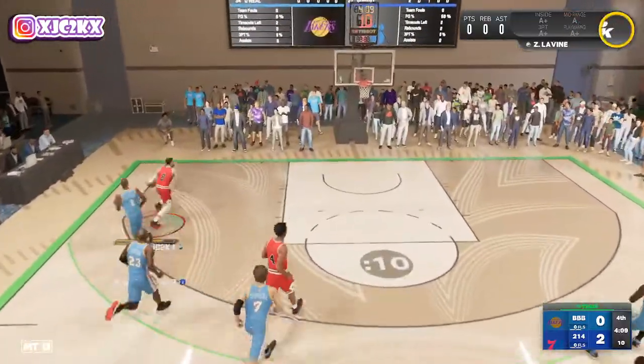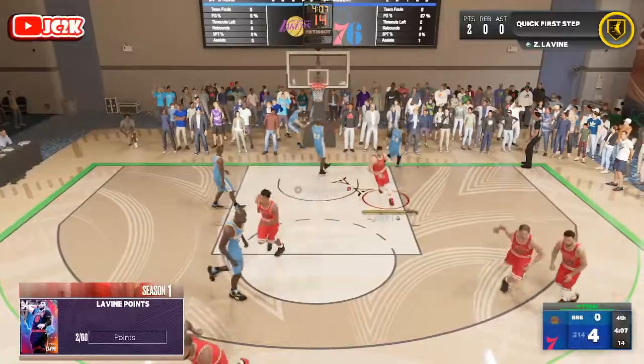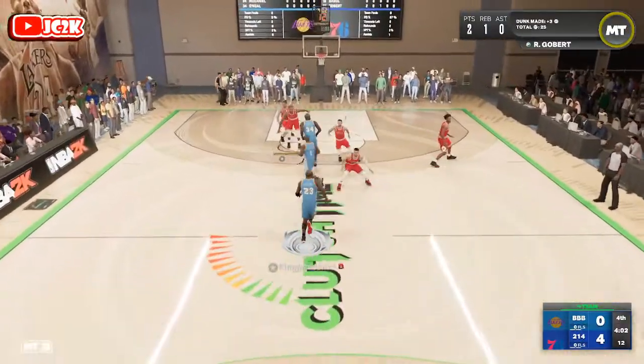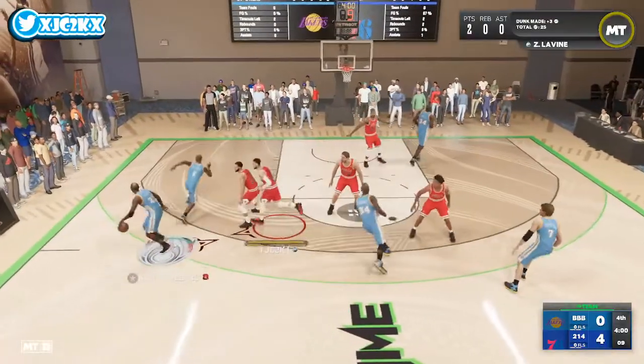Zach LaVine, attack the rim, go all the way. Yes, sir, Zach LaVine throwing it down. Easy slam dunk to start off the game. Gives ourselves a 4-0 lead. See if he can play a little bit more defense as well.